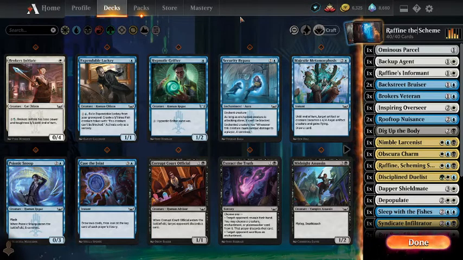We're doing traditional sealed today again. It seems to have gone okay in the past. I've gone 50-50 basically, 2 and 2 each time. I thought it was worth another go. So I've already put the deck together.